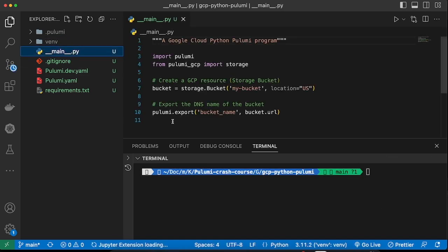So now here in this main.py file, you can see we are creating a bucket here. bucket is equal to storage.Bucket, location is equal to US, right? So this is the same way, all things are the same, but we changed the programming language we are using here to generate our GCP resources. So here we can use Python as well, and same as Python or JavaScript, you can also use Golang, or any other language which Pulumi provides.